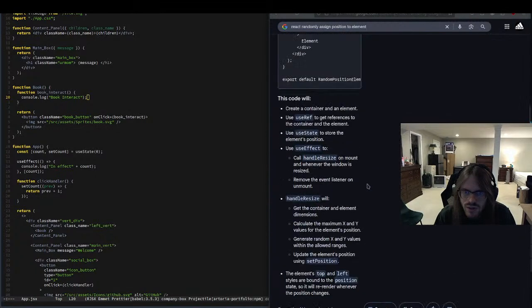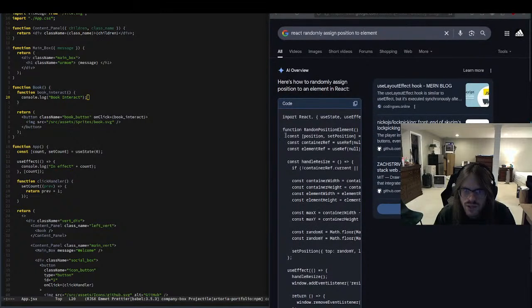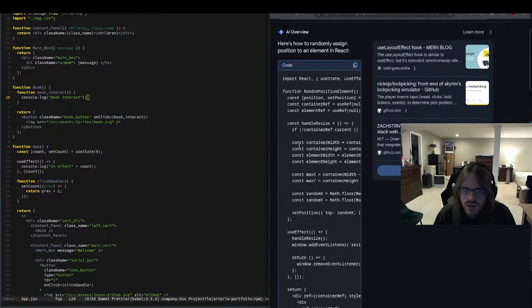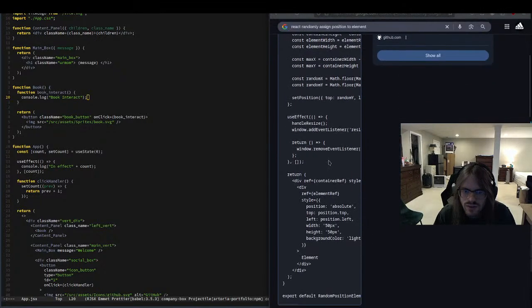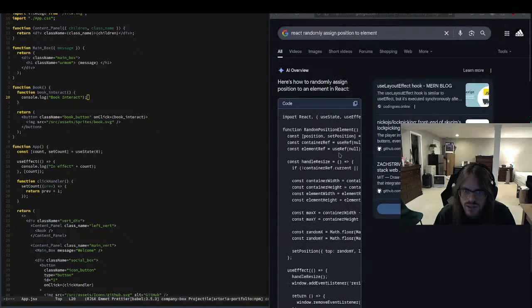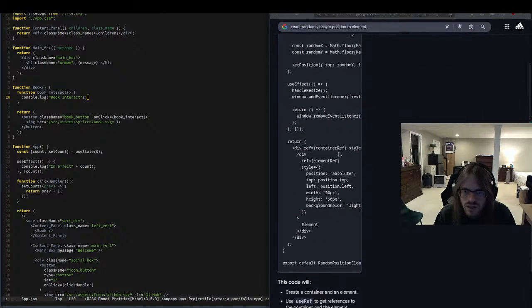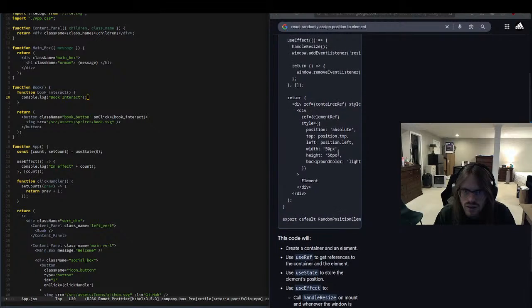Getting bears order components. Okay, so this is container ref, use ref, handle resize, use effect, handle resize. Style with height, position absolute, position dot top, position dot left.